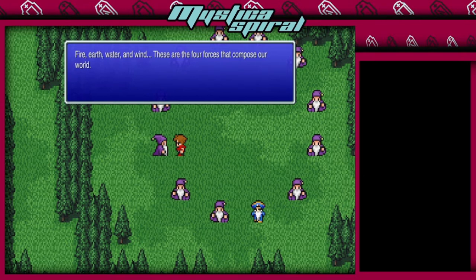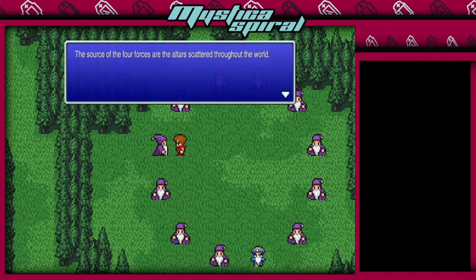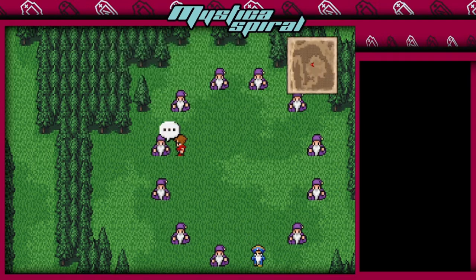This guy is naming his favorite band, Earth, Wind & Fire. These are the 4 forces that compose our world. The source of the 4 forces are the altars scattered throughout the world. Defeat the fiends that have taken root there and lift up the crystal you carry to the altar. Oh yeah, we did that in Melmond. The Earth Cape. The crystal should regain its brilliance.